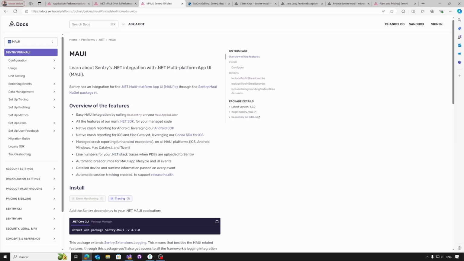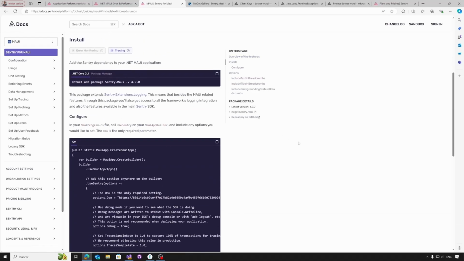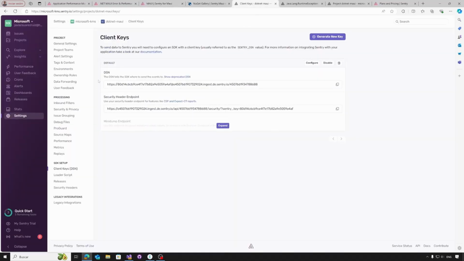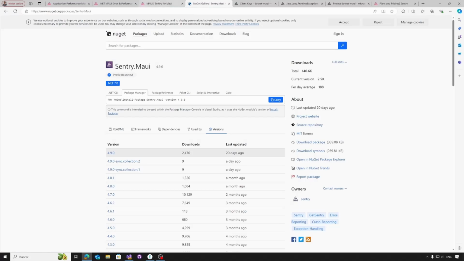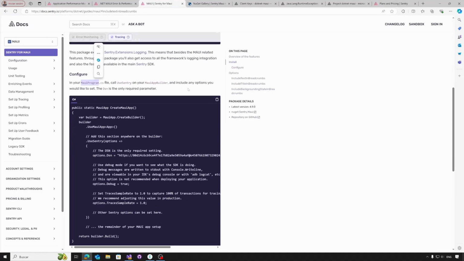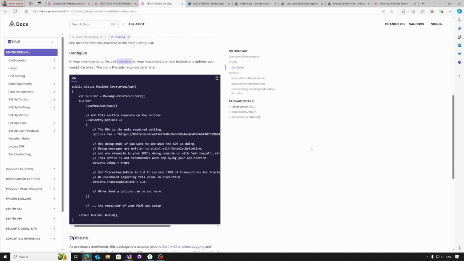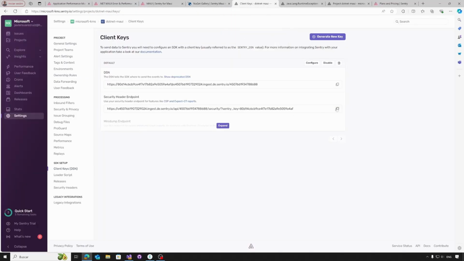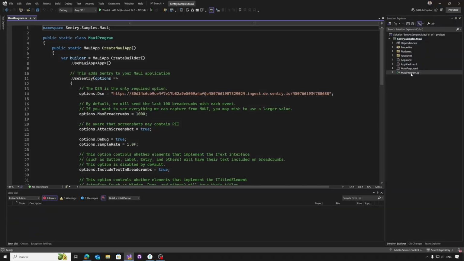Also, we can get access to more information like a screenshot of the application or information about the device where the application is running. Well, once we install the NuGet package, the next thing that we need to do is create a project. And when creating a project, we are providing some basic information. We need to use the UseSentry extension method in the MAUI program class and use the property DSN that is included inside the options of the extension method UseSentry, and we can get access to this key directly on our project.